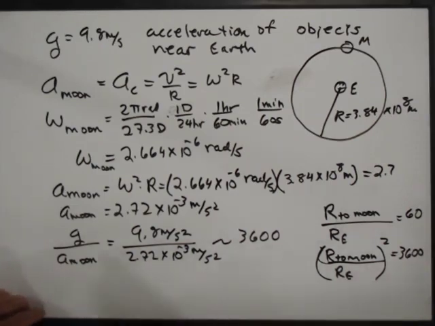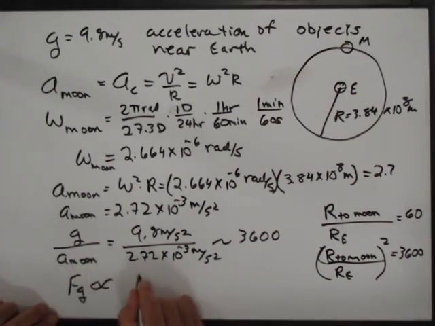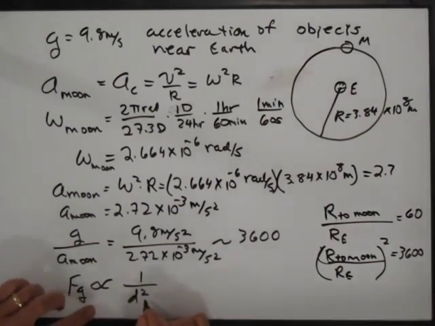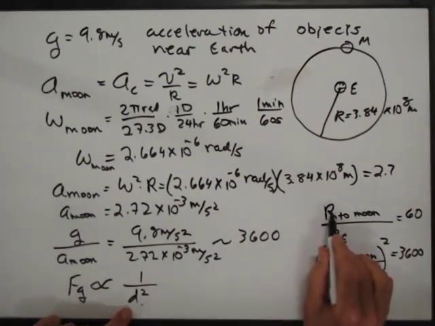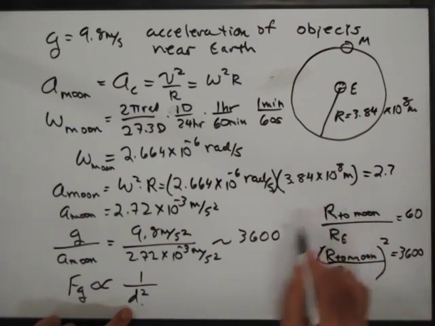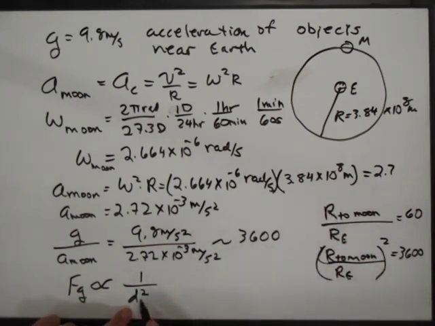And so what he decided was that the force of gravity is proportional to 1 over the distance squared. That is to say, the greater your distance, the weaker your gravity gets as the square of the distance. So for something near the Earth's surface, it would have this number squared, and for something at the moon, it would have this distance squared. And so there would be a factor of 3,600 between these two. The force of gravity decreases with distance squared, depending on how far away you are.